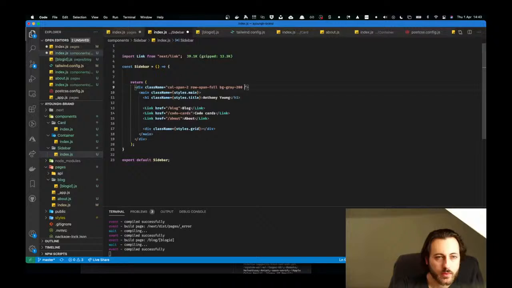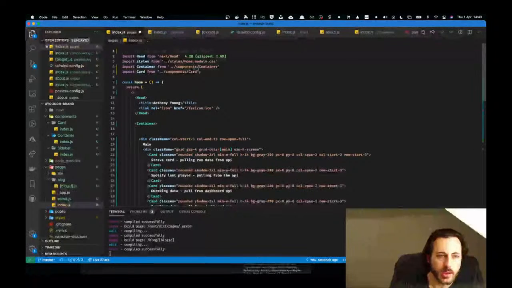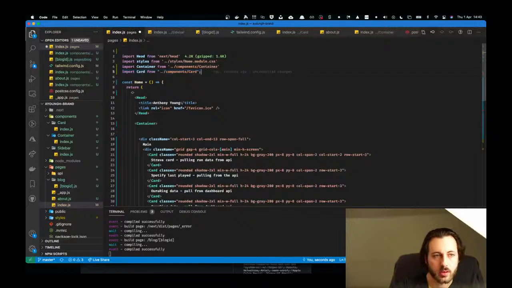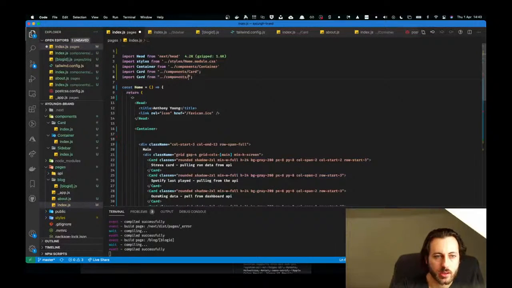Okay, so this should be enough, and then I should be able to just import sidebar. And maybe it'll be helpful to use it.